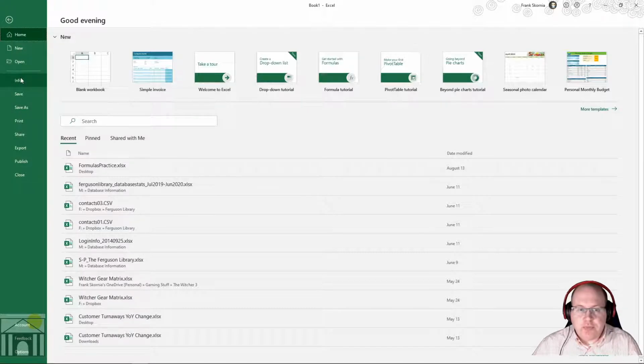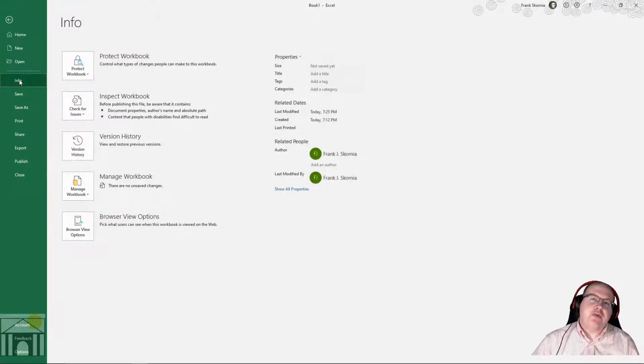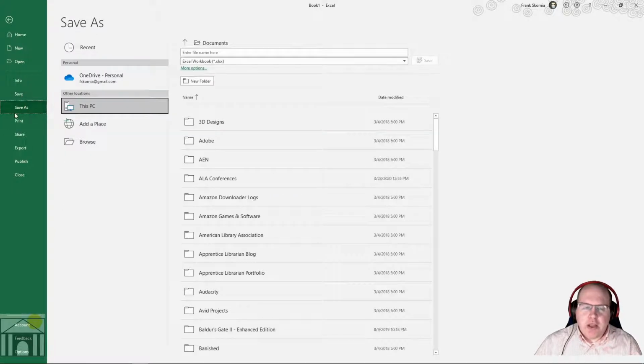So there's things like info. If I click on info, this gives me info about the file that I'm currently working on. Right now, there isn't a lot of info yet because I haven't saved the file or entered any information into it. But this is where you'll be able to find some basic information like who the author was, the file size, and different things you can use to organize the file. I don't tend to use a lot of stuff in here, but it's available and something to be aware of. We have our save capabilities here. You'll notice if I click on save right now, it automatically jumps down to save as. The reason for that is that I have not saved this file before.